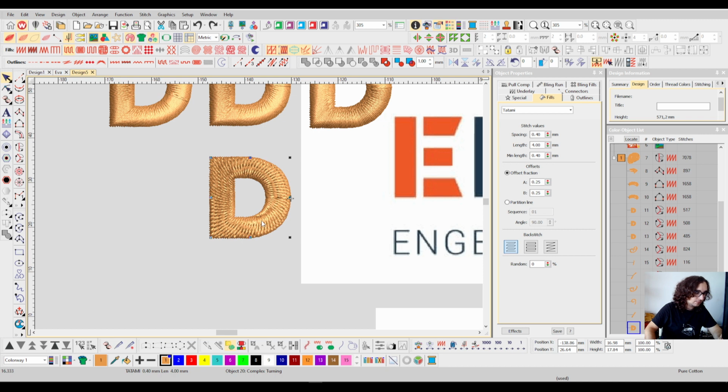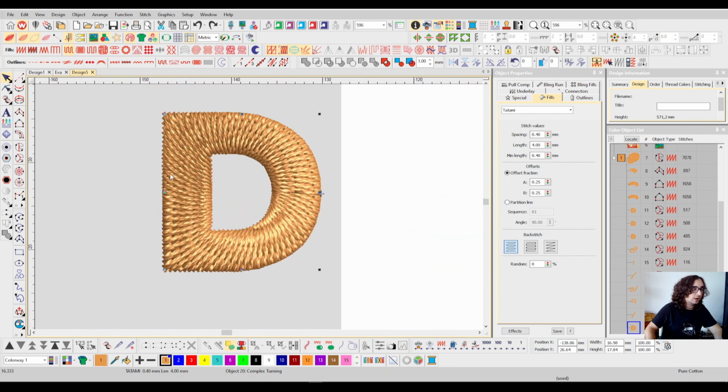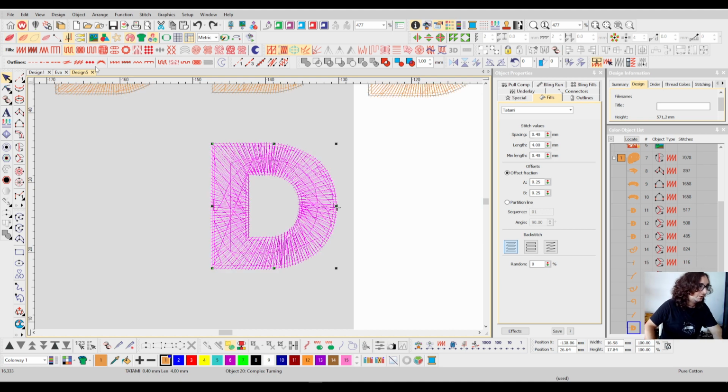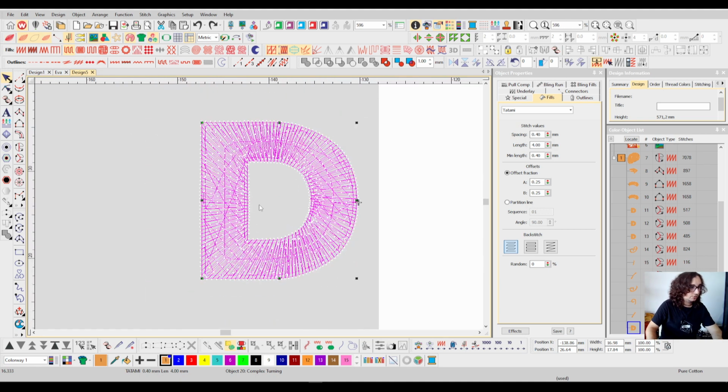and it can look good, but it is nice to avoid tatami on any small objects, not just letters, and to avoid turning tatami. I call it turning tatami because it is tatami with angles. The major problem with tatami with angles is the fact that you will have a lot of stitches on the inner angle of your object.